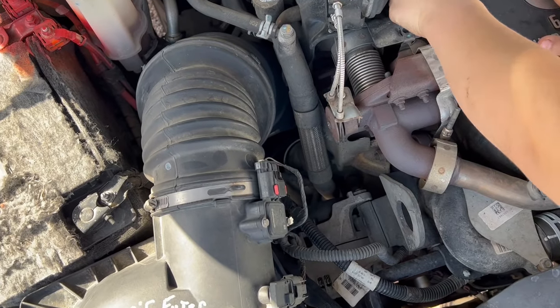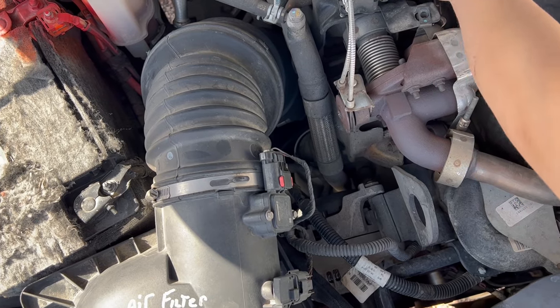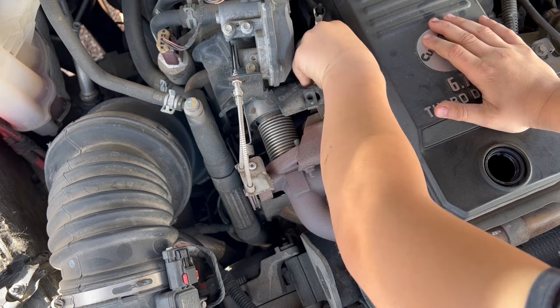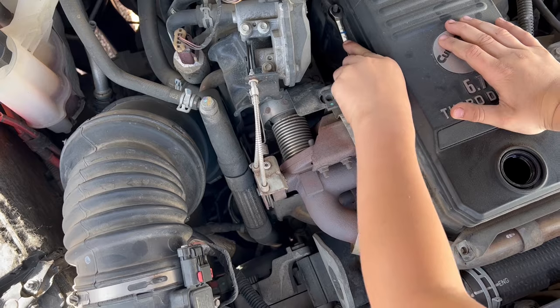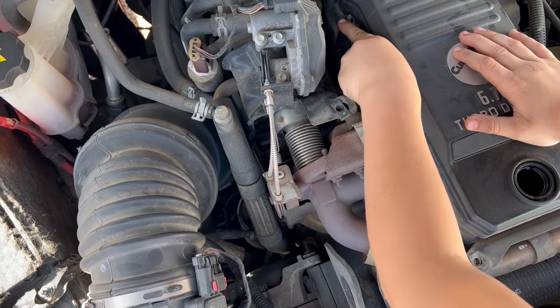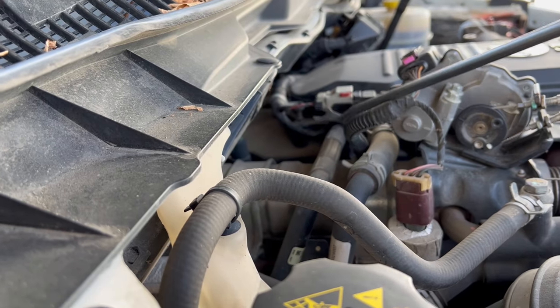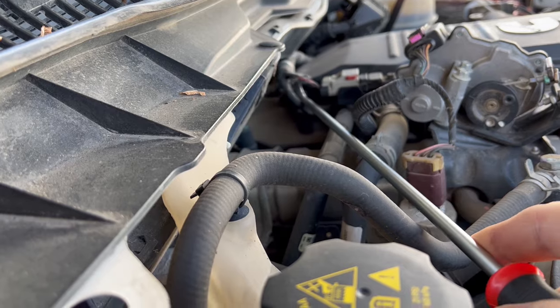On some models I've seen, the third stud on the left has a wire holder on it — ours did not have that for some reason. The fourth stud on the left does, and ours did have that as well. It's also a tighter spot there, harder to get into. There's a wire holder on the stud. So we have the part removal tube and then lift that off.